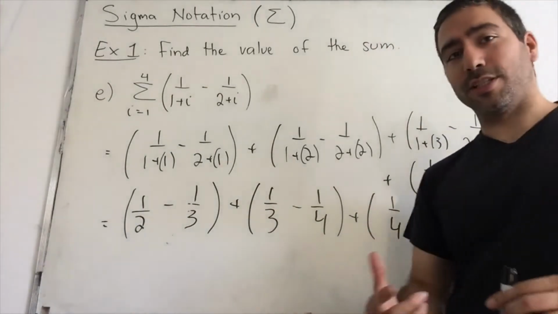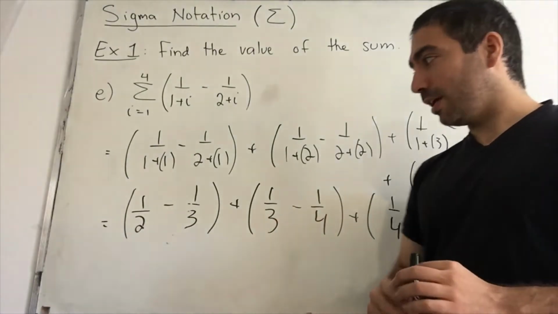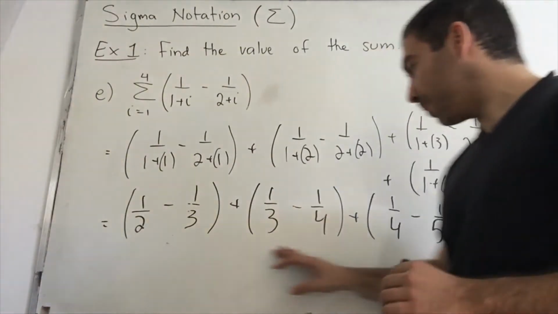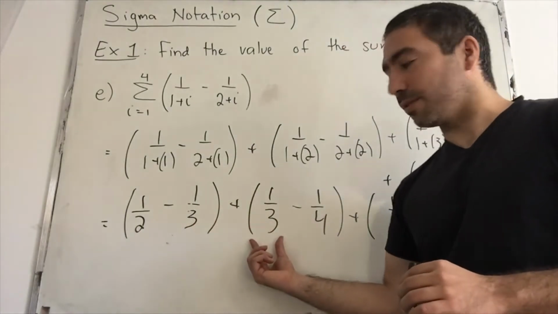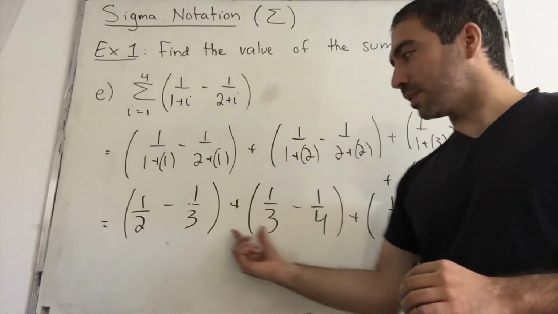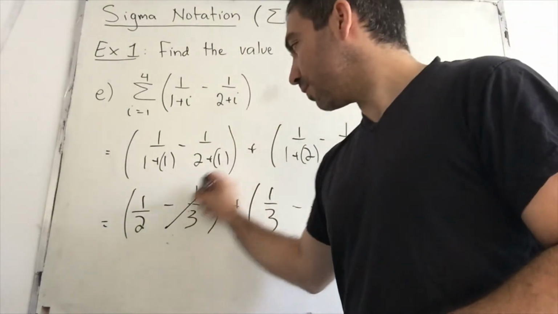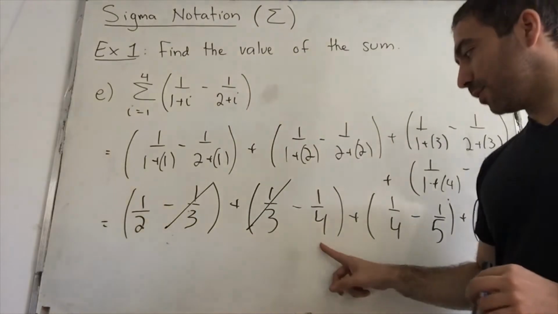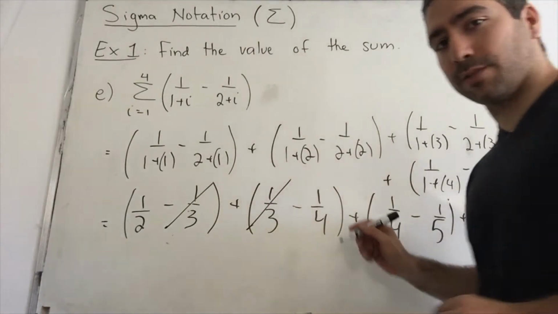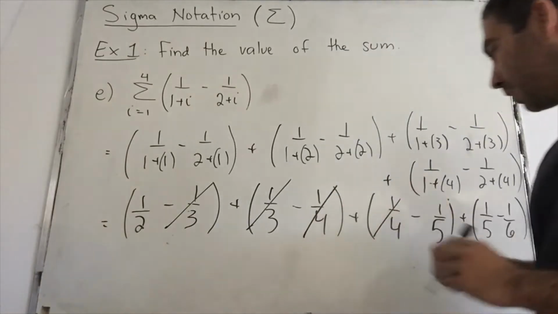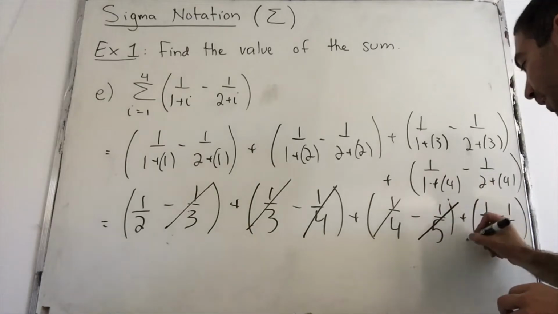Okay. So this is what we have. What you have to catch, and this is what's nice about this example, and this is something that's going to show up later in the semester, is instead of finding a common denominator with all these values, what you can notice is that over here, the second term and the third term, it's the exact same value, opposite sign. This is negative a third, this is positive a third. These guys cancel. And similarly here, we have negative a fourth, positive a fourth. Same number, opposite sign, they cancel. And same thing over here, negative a fifth, positive a fifth. Same number, opposite sign, they cancel.